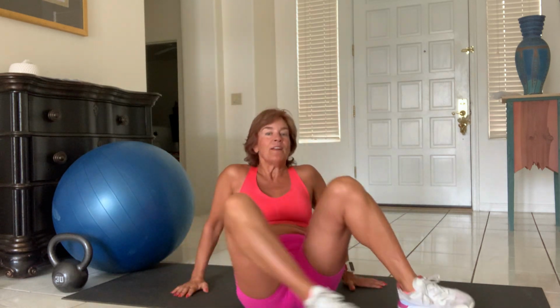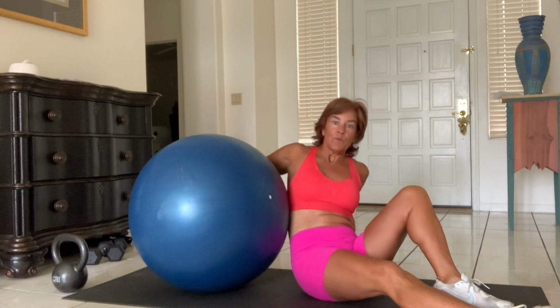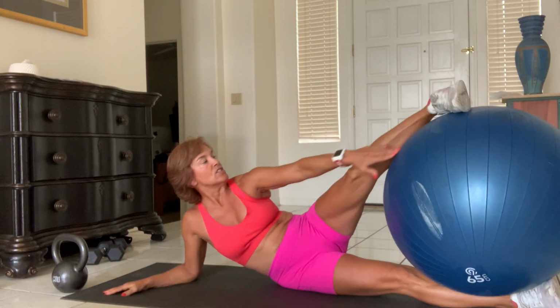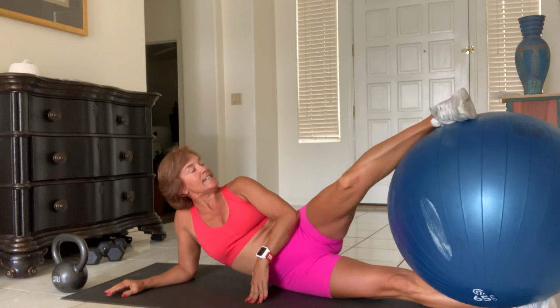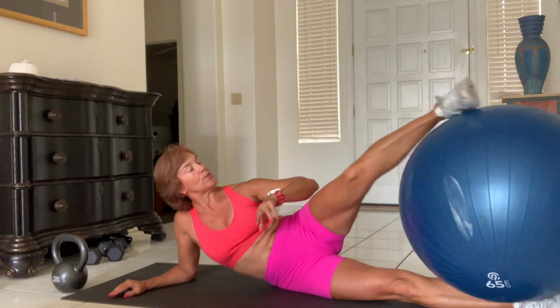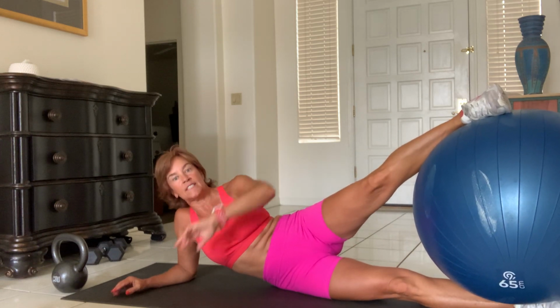Here we go. All right, so first one up, I want you to grab the ball. We're actually gonna start with a lateral exercise. So you're gonna scissor that ball down as low as you can. So you want it far away, so you've got actually a long lever. So your feet are kind of right there at the north and south pole.